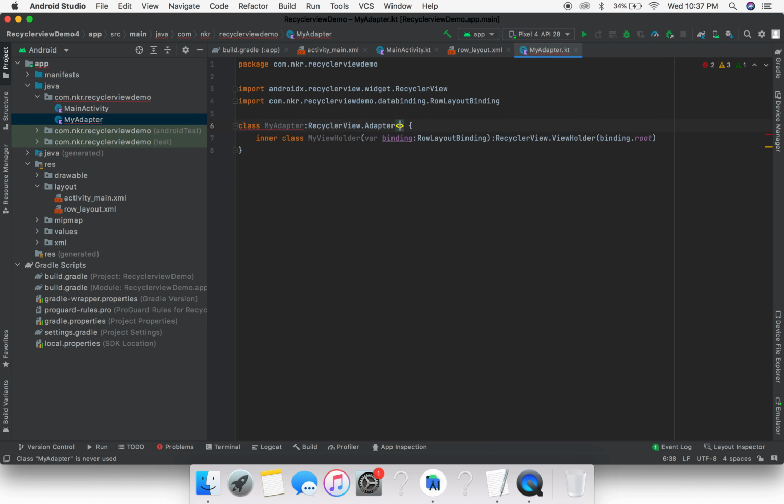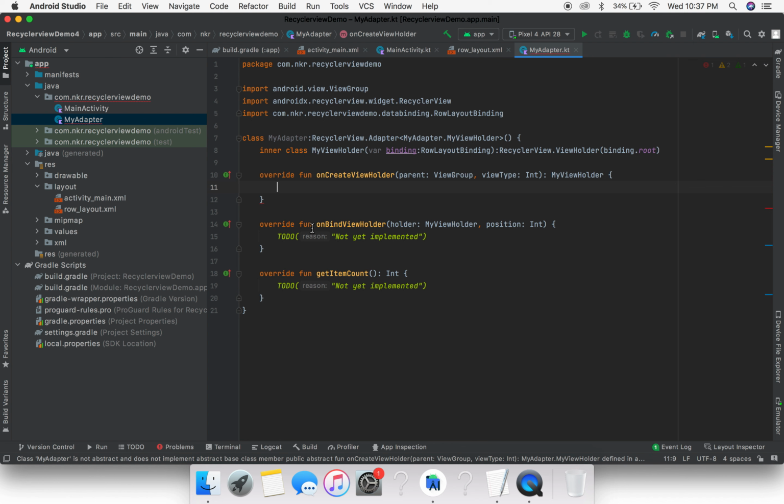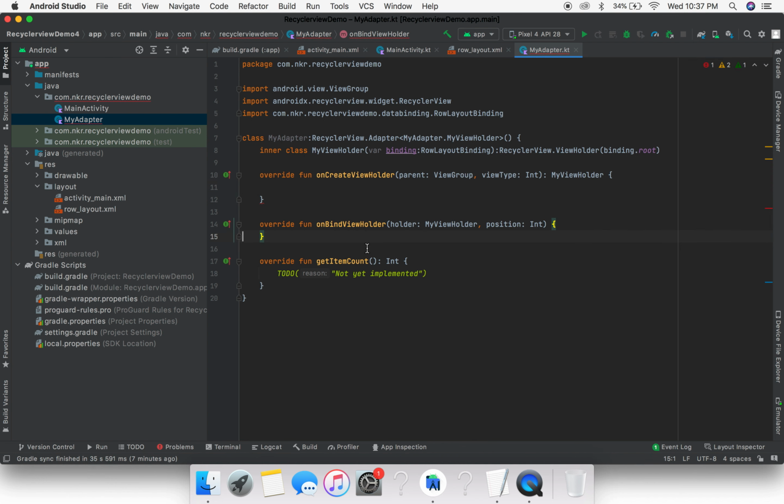So these are the 3 methods which we have to implement. Now as you know, we have to pass the array list that we have created in this activity to the adapter. So the adapter must have a constructor with a list.